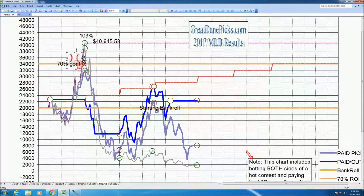Then I had these tremendous losses, and in the second session, just big, like 0-9, 0-11 streaks, just killing my bankroll at a time. So just something you don't think of. I know it's a money line game. It's not a 50-50 game, but at the same time, it's got to be at least a 60-40 game. So to go, like, 0-9 or 0-11 or 1-10 is kind of unusual. Just hard to do. It'd be hard to do that on a positive side or a negative side.